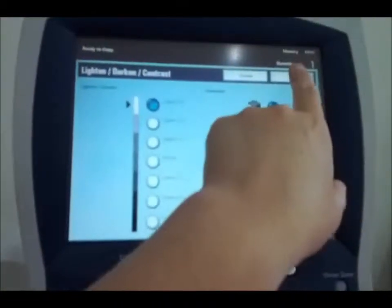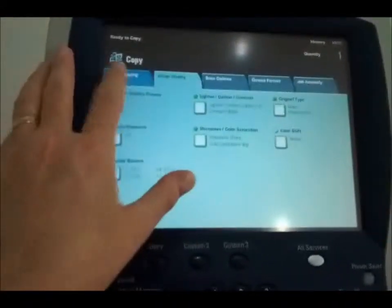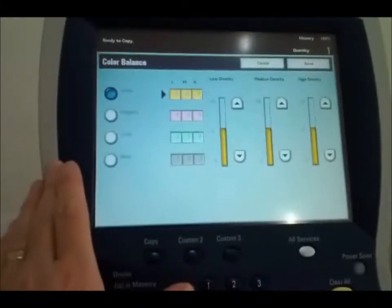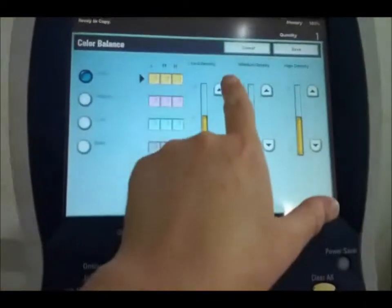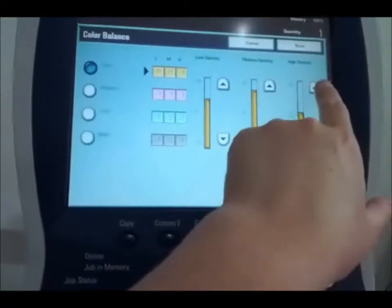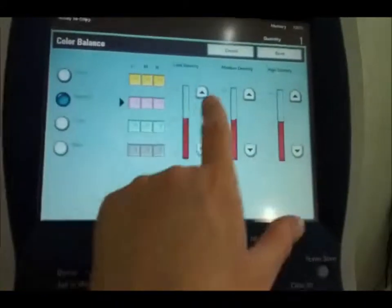Contrast. Take some screenshots. Color balance. So, go yellow. This one. Just try and treat it like the other machine. Let's see. Well, I won't go into detail. I can concentrate.